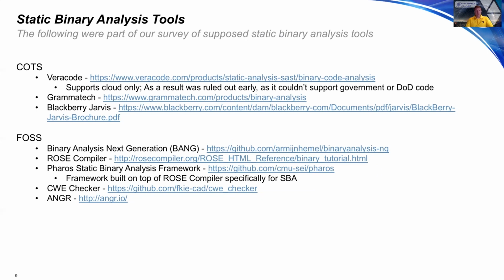And then we narrowed down to a small list of free and open source tools: BAP, the ROSE compiler, Pharos, which is from the Carnegie Mellon Software Engineering Institute, and the cwe_checker, as well as the angr framework. We looked into all these to see if they could help support our use case of binary static analysis without the source code, and see how that stacked up.